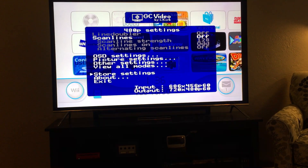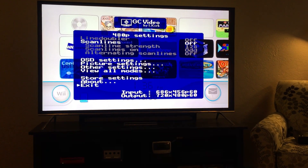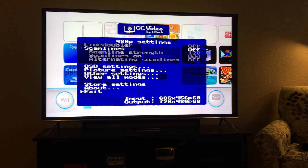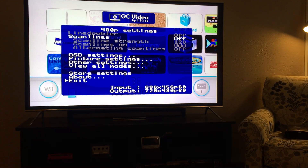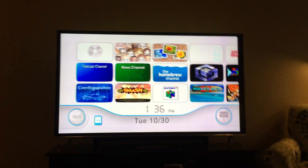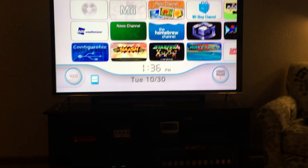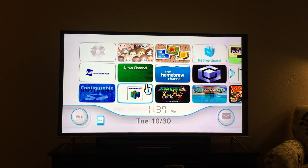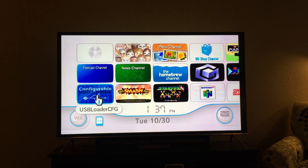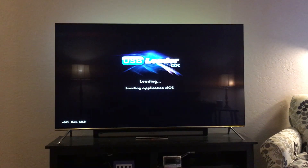What's cool about that is that's the perfect signal for this M cable. These M cables are really good at upscaling and anti-aliasing 480p. That's why my TV thinks it's 1080 — my M cable is doing some processing without generating any lag. You can just kind of see here that I have a really high fidelity coming from the Wii. I have USB Loader GX so I can load all my games off of a USB drive.